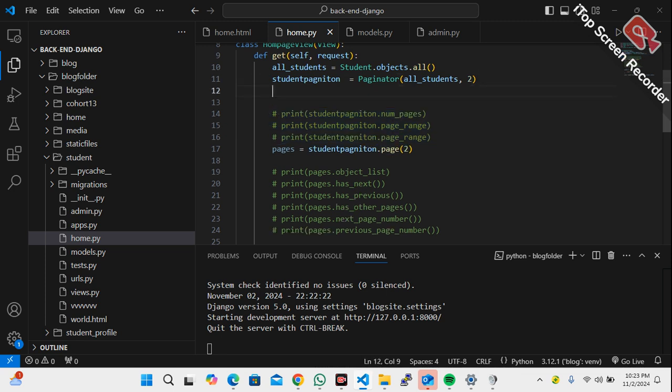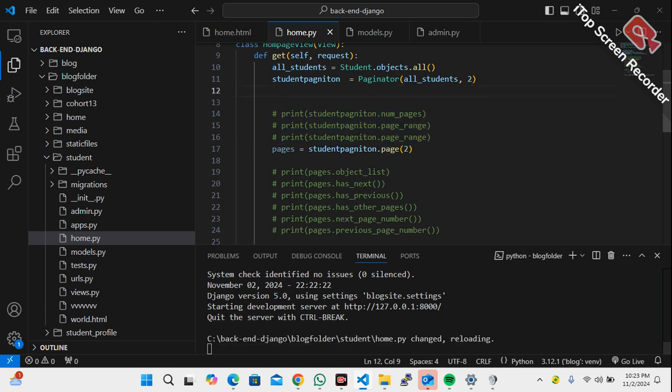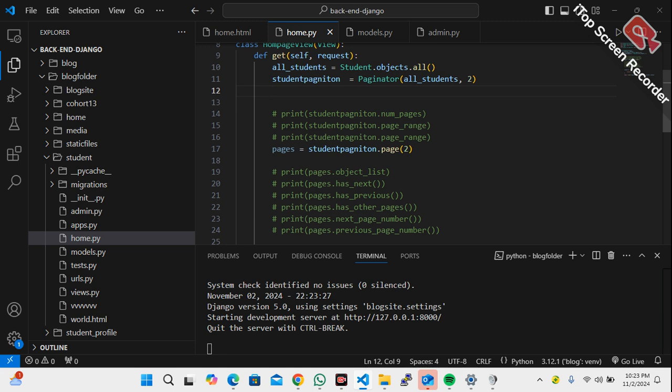So to dynamically get our page number, we come here, page underscore number, anything it goes to.